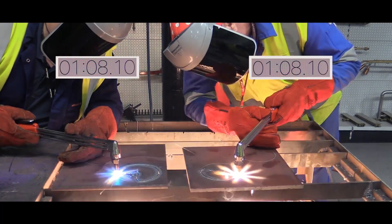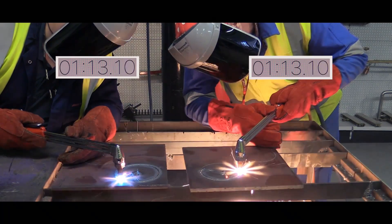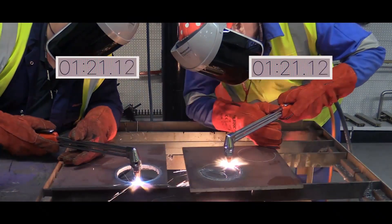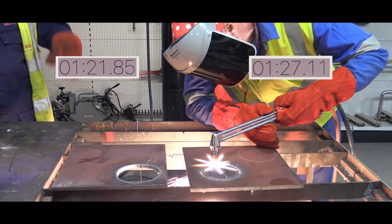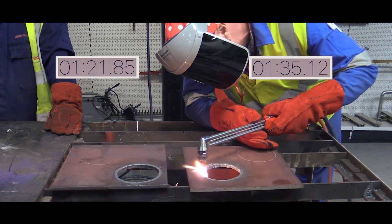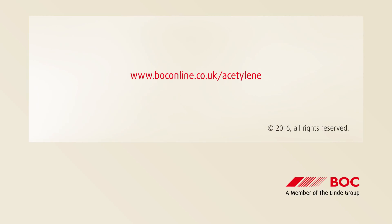Out of the two gases, acetylene has a high flame temperature of 3,160 degrees centigrade, compared to propane which is 2,828 degrees centigrade. This means that acetylene has the highest heat transfer rate, and matching it with propane would require much larger nozzle sizes, excessive oxygen, or near nozzle lift-off conditions. Cutting and heating speeds are therefore achieved at a much quicker rate when using acetylene, as shown in our short demonstration.